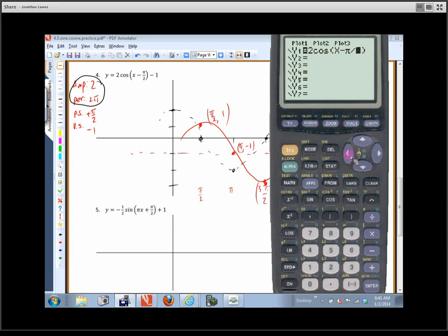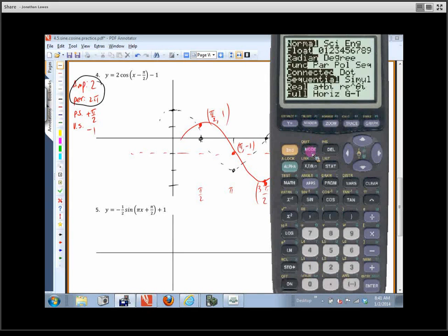If you were worried about it at all, you could insert a set of parentheses around the pi halves, and make it look like that. And then minus 1. Okay, now this is a trig class and we're using a calculator. Putting a trig problem in there. What should we do? Check the mode. Okay, let's check the mode. We want to do this in radian mode. Okay, so it's set up in radian mode.